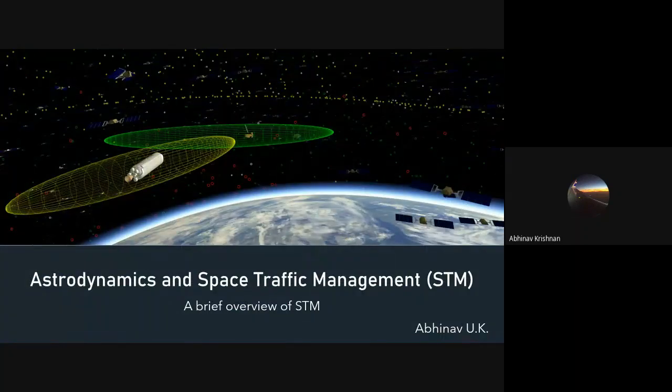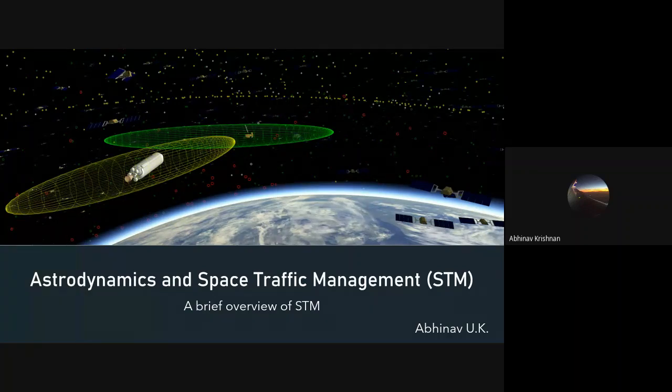So, this is a lecture where I'm trying to bring the aspects of astrodynamics that are used within space traffic management. And as some of you may know, the future of space is governed by the issue of sustainability. As we have on the roads, on planet Earth, we need to manage traffic in space as well. As you can see on the cover page here, all the yellow dots, red dots, and the green ellipsoids are pretty much a danger region. You don't want to interact with them, mainly because these are assets of some other people on the space highway.